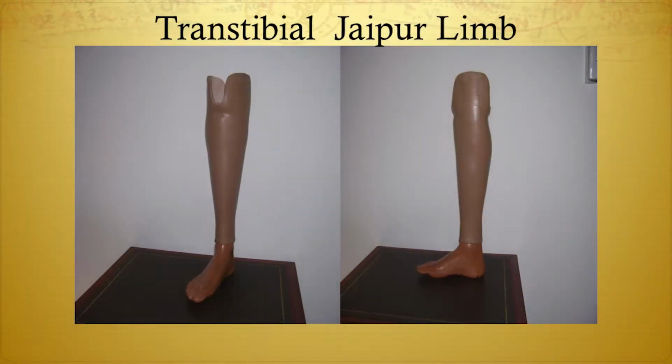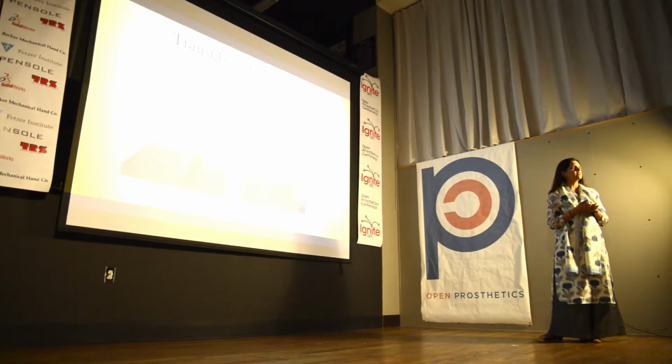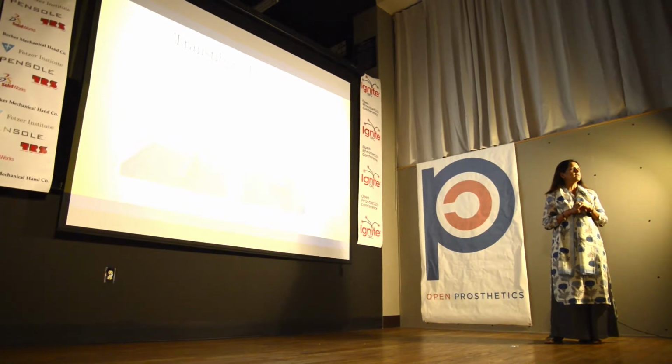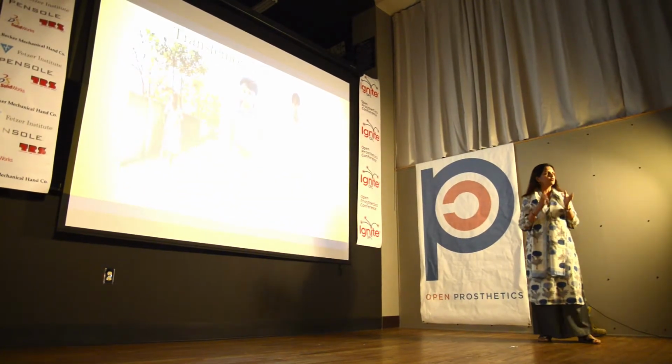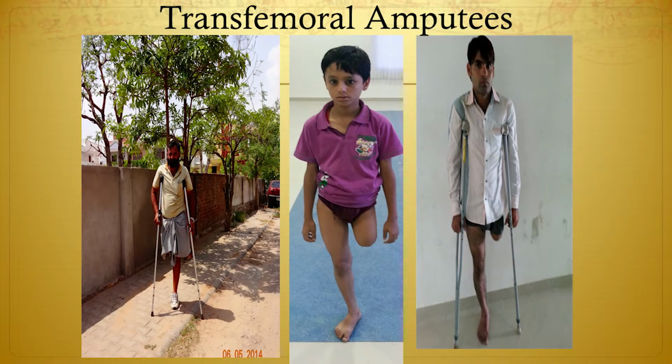This is the Transtibial Jaipur limb, and what I want to highlight here is that instead of a polypropylene sheet, which is used across the world to make sockets and shanks, we use a high density polyethylene pipe. So we are actually thermoforming a cylinder and reshaping it to form a cylindrical leg. So it's a seamless limb.